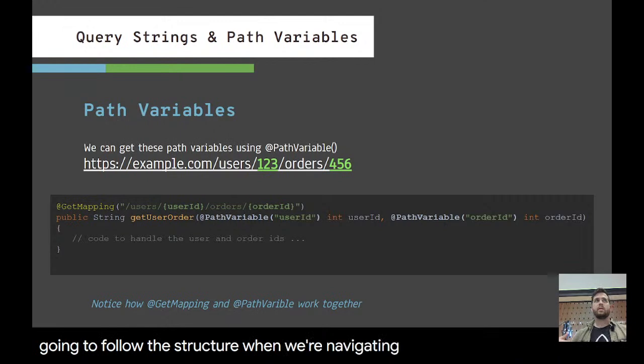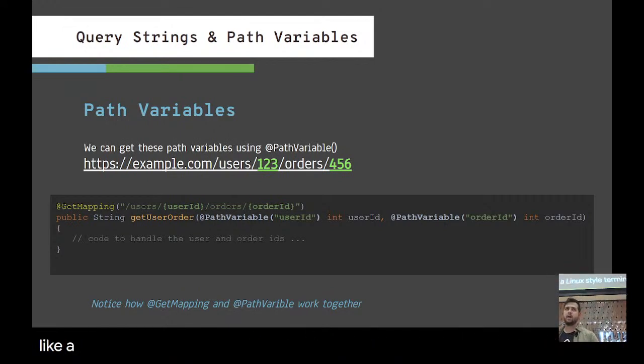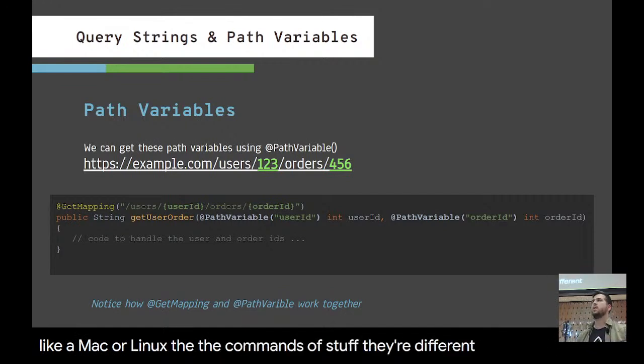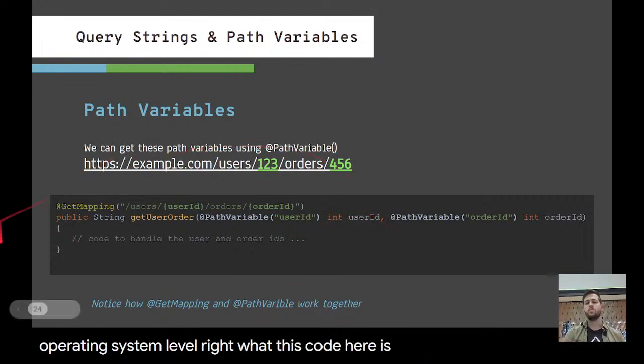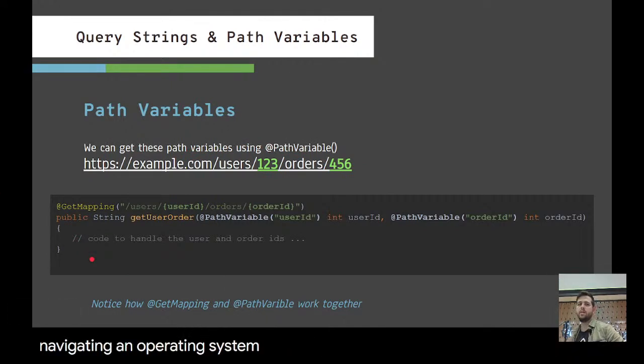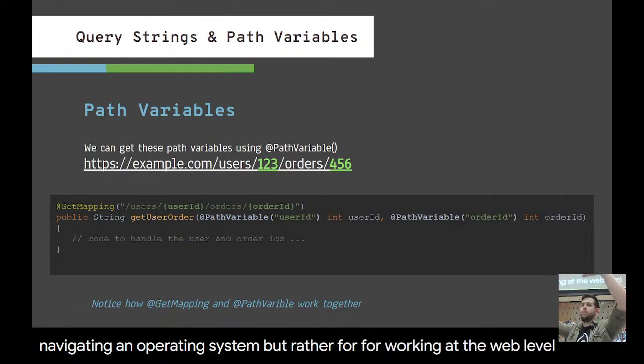When we're navigating a Linux style terminal on a Mac or a Linux machine, the commands are different. But that's at the operating system level, right? What this code here is going to be used for is not for navigating an operating system, but rather for working at the web level, at a web browser.